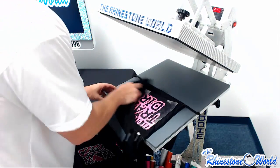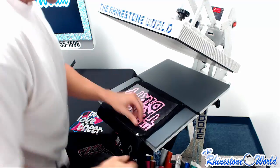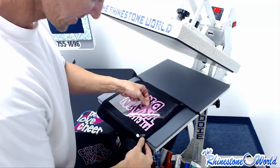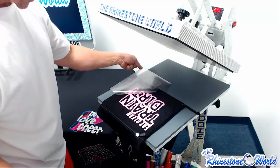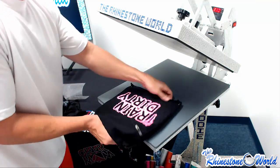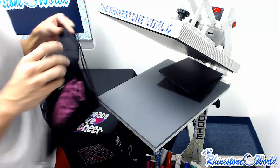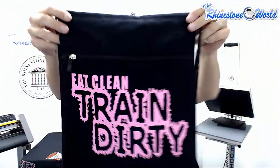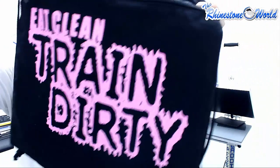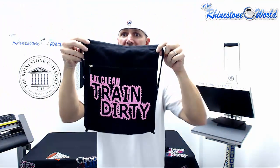Alright, so I'm just going to cool this down a little bit with this shirt. And then we can start peeling this off here, and you can see how nice this looks. So let's go ahead and get our foam board out of the bag and get you a close-up of this actual drawstring bag now. So there's our drawstring bag, and that's all done in the glitter neon pink heat transfer vinyl there. But again, it's going to give you that distressed look.